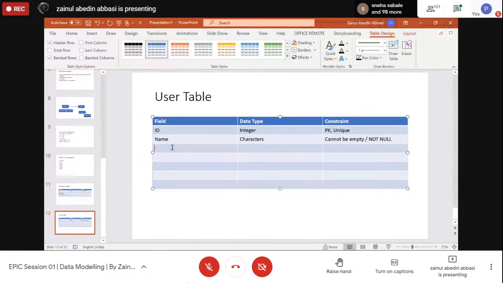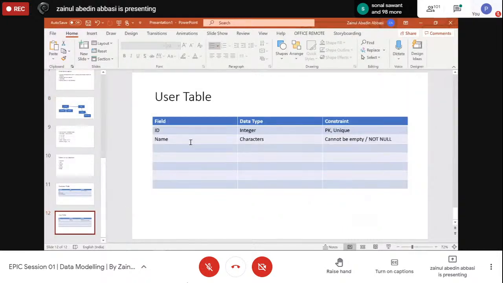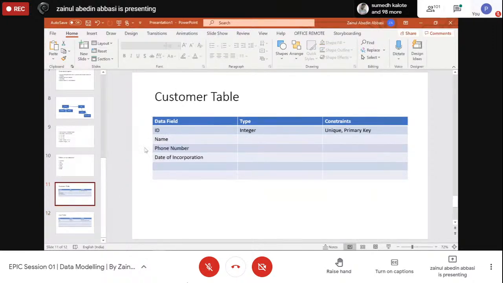And let's say a user cannot exist without a customer. So this user has to be linked to a customer. What we can do is say, okay, I'm gonna put in the customer name or whatever.